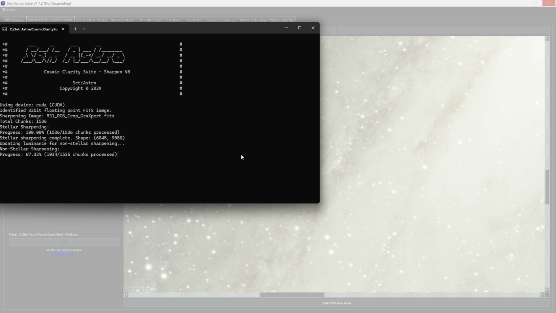So there's a lot of data here. And I'm really zoomed in on this just to show you what it does, how it really helps pop the stars and gives it a much better feel.